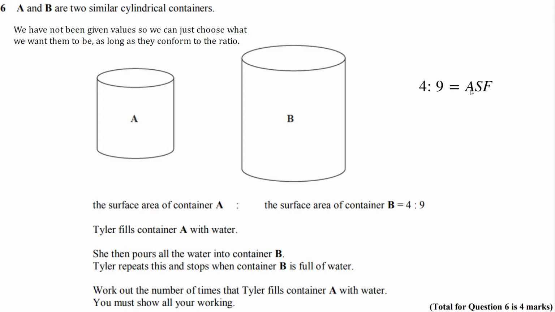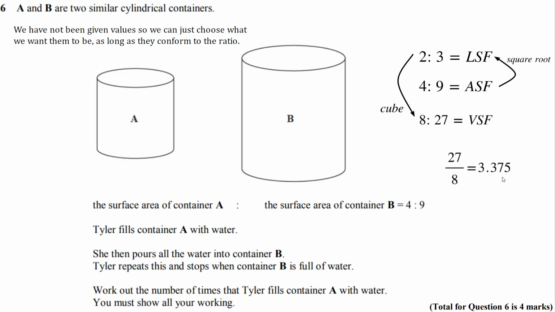So let's just write the area scale factor here. Now let's go to the length scale factor, the square root, so 2 to 3. And then cube that to get the volume scale factor, so 8 to 27. So now this has a volume of 8, this has a volume of 27 units cubed or whatever it is. And we want to know how much this goes into this. So this per this is the same as saying 27 divided by 8 to get 3.375. You don't even need to work out these decimals, as long as you know it's 3 point something. And then that tells you, well, you're not going to fill it up 0.375 times. You just fill it up an extra time, and then you just get rid of the extra water that you have. So you fill it up 4 times.